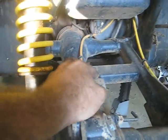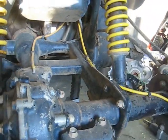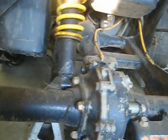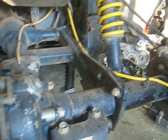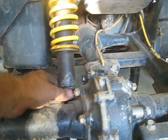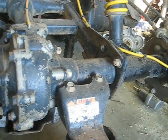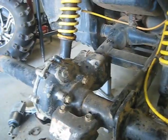You also have to take the brake cables loose as well as the shock bolts. These four bolts at the very front of the differential have to come off, and these four bolts that hold this flange to the swing arm. Once you get those loose the whole rear end will come out. I'm gonna go ahead and pull all that down, then worry about taking the brake apart later to get the axle out.